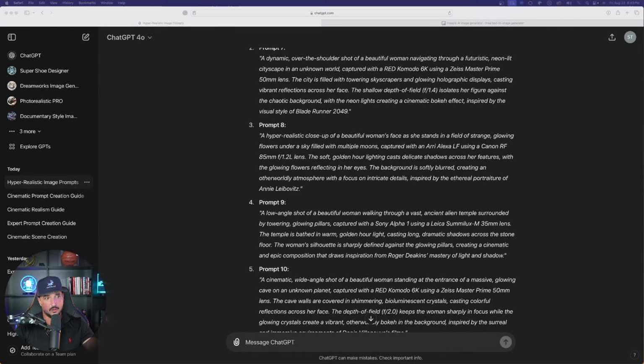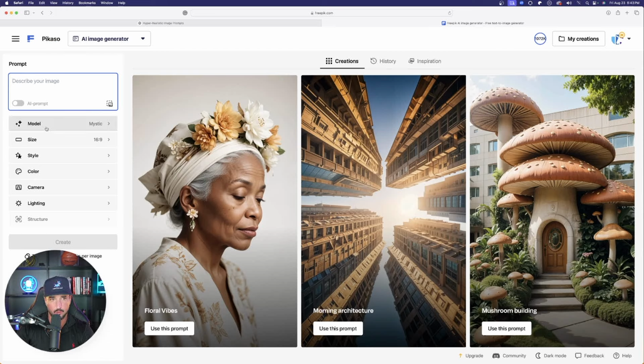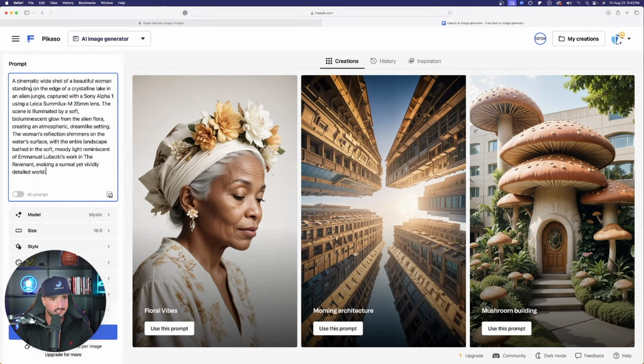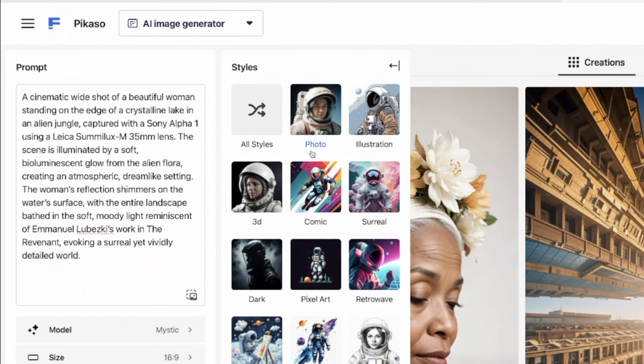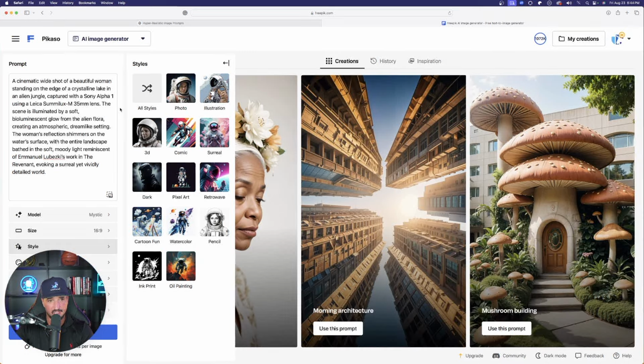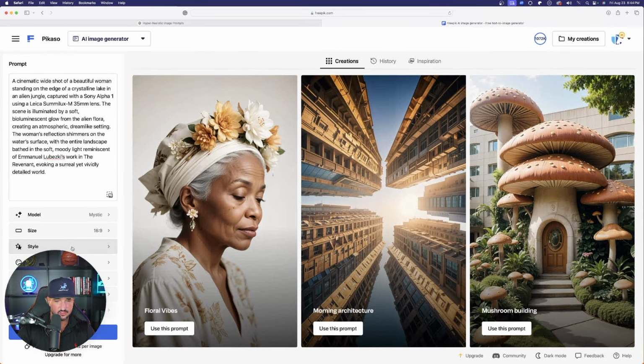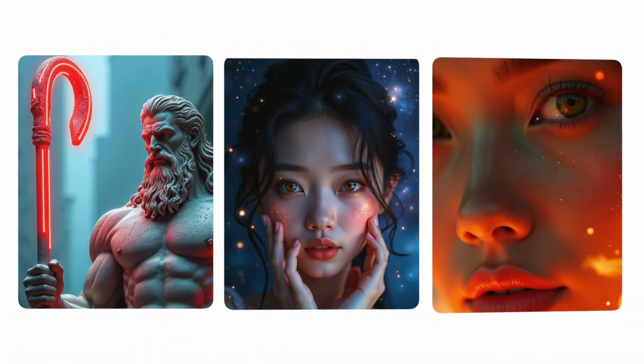Okay, so let's go ahead and then come back over here to ChatGPT and let's simply just copy and paste a few of these prompts. Now we're going to head back over here into Freepik Mystic and let's go ahead and paste it in. Notice this. If you've been using Flux, you'll notice that you can't select different styles. However, in Mystic, you now can at least have more options to choose from. But for me, I'm just gonna leave it blank because Mystic does such a good job. Once you're ready to go, let's go ahead and then select create.